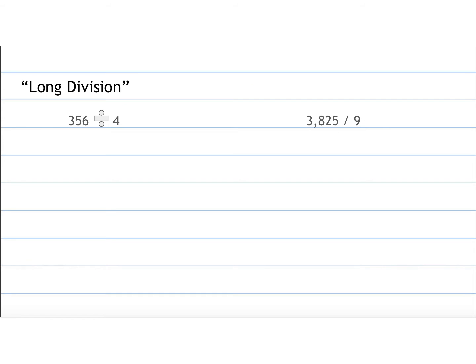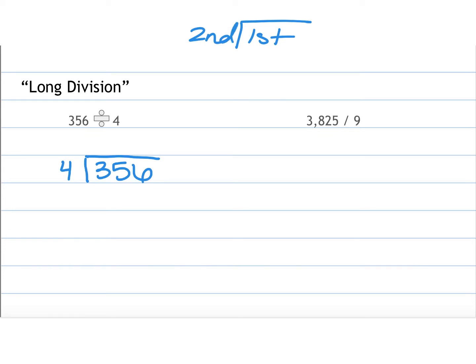So long division. Let's try some of these. This would be a good place to start, right? So I know that I'm really wondering, how many times does 4 fit into 356? Okay, so always know that that first number goes in the house, okay? Think about a rainstorm. They're running in here. So that first number and then the second goes on the outside. That's something I see often. And you're really wondering, how many times can this get in there? So you start with that first number.